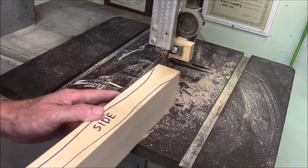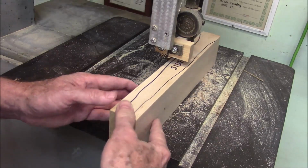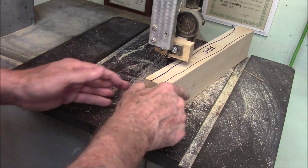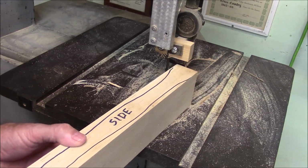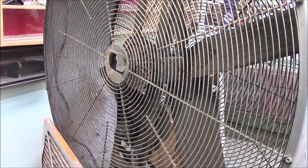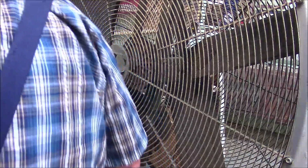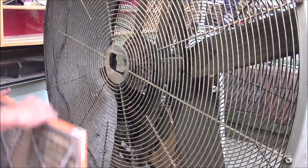What I'm going to do here is cut on my bandsaw. I'm just going to go through and cut out this side view all the way through, and I'll do that on both sides. I don't have any dust collection on this large bandsaw, so I have to use this B52. It works pretty good, but it's kind of jerry-rigged.